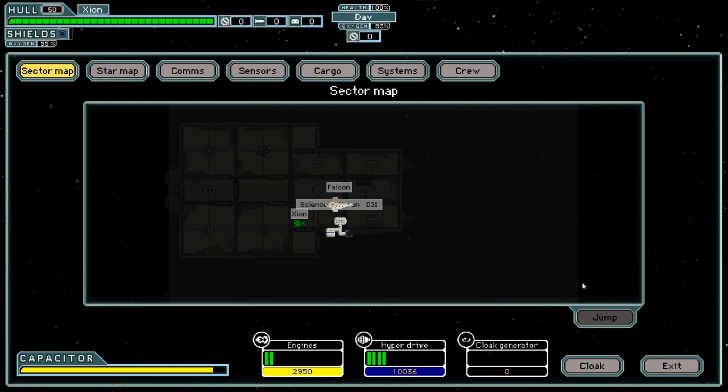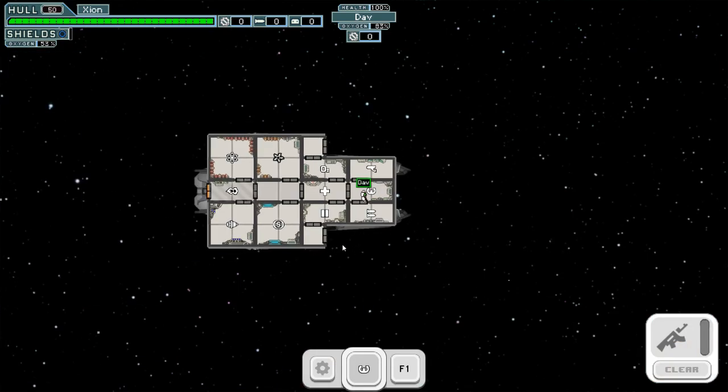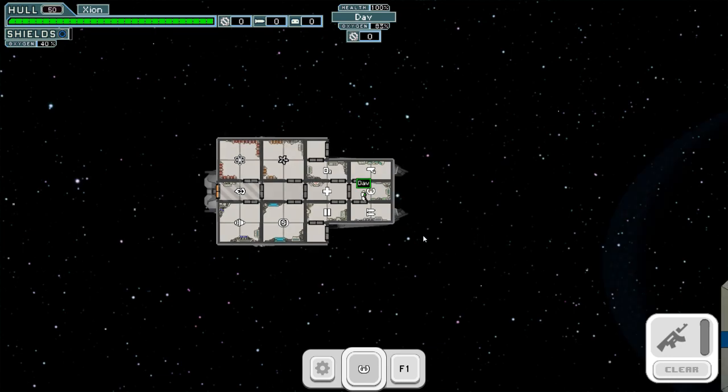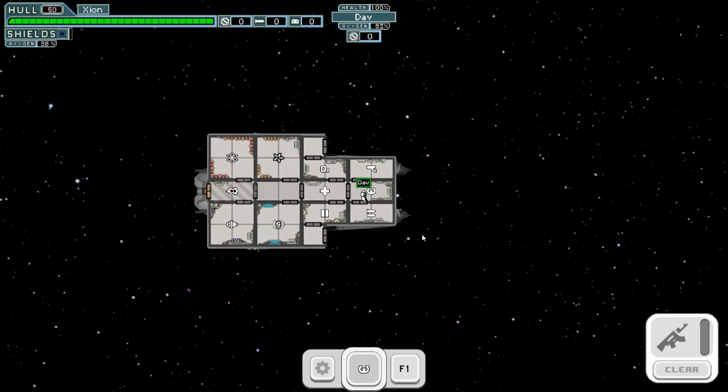Voila! So that's your new ship in the game. One other advantage of this is if you're already having a running game, now that the ship has been created, you can actually import it into an existing game. There's numerous different ways of doing this, but I'm going to show you the top two methods. So the first method is just simply exit your game.